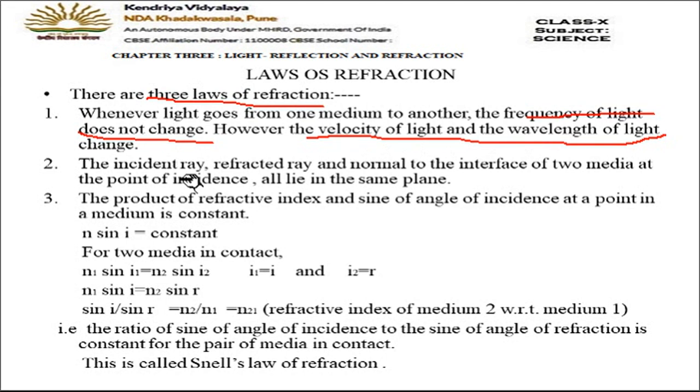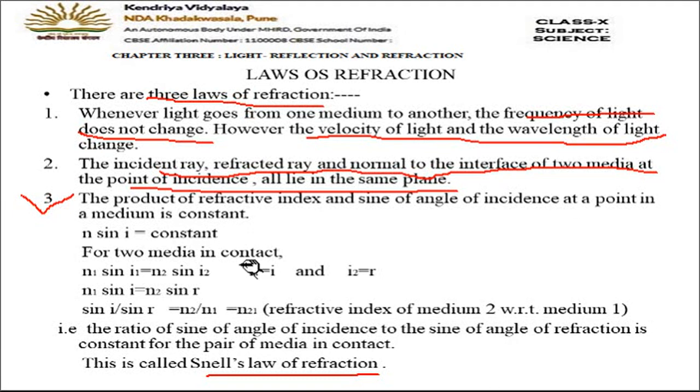Second law is that the incident ray, refracted ray and normal to the interface of two media at the point of incidence, they all lie in the same plane. Incident ray, refracted ray, normal, they all lie in the same plane. This is law 2. Now very important, which comes in the exam also, is law number 3, which is also known as Snell's law of refraction. Let us see what this is.